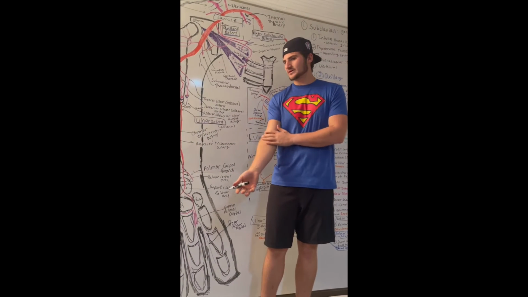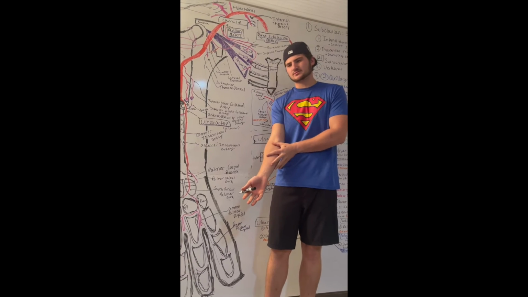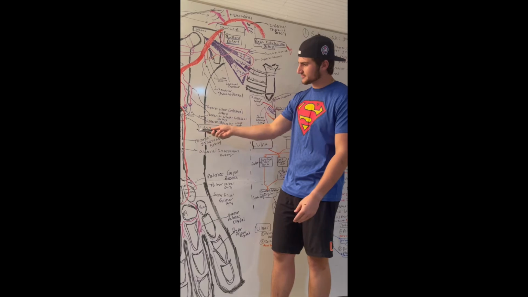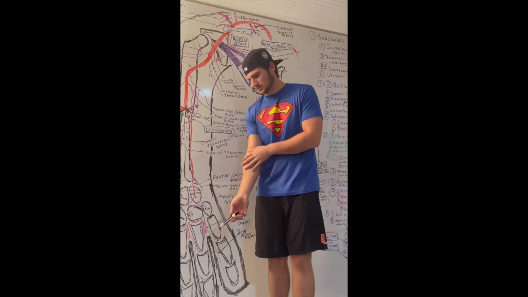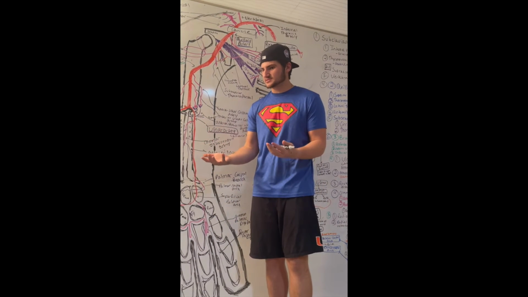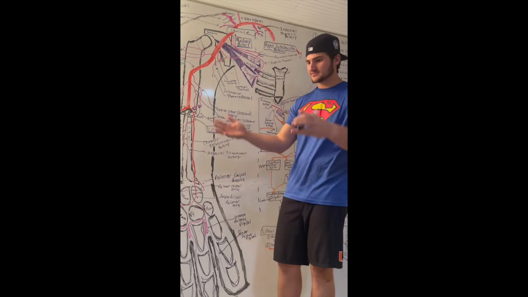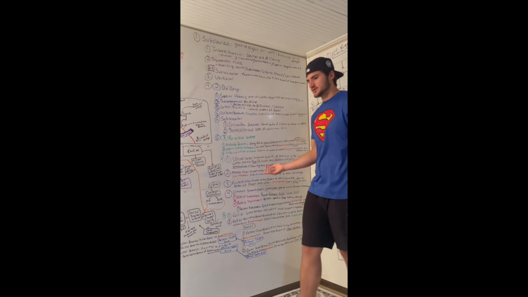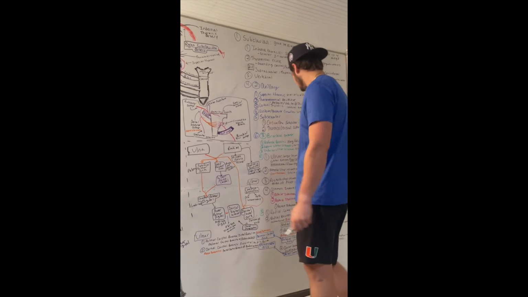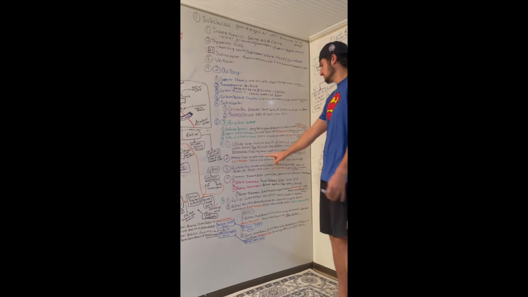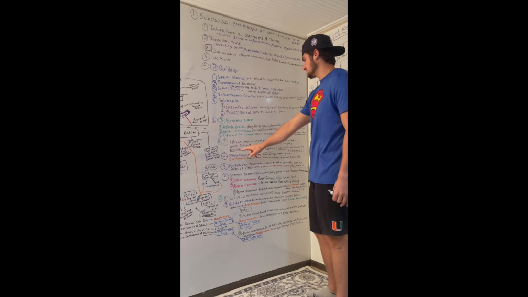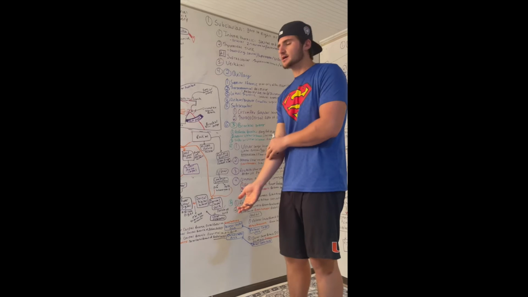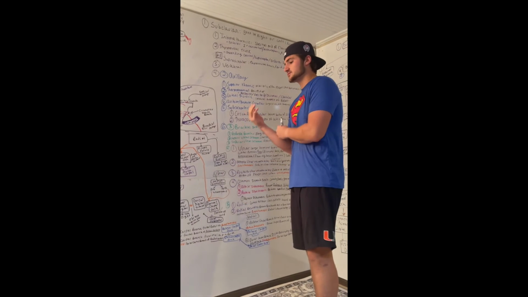And we know that the radial nerve is deep and the median nerve is kind of superficial. So if we're talking about the ulnar artery, it's going to be deep in the arm, and it's going to innervate the muscles that are deep. That's the pronator teres for pronation, and the palmaris longus. Palmaris longus is for the hands. Okay, so now, it also helps innervate the flexor digitorum superficialis, which is going to be intermediate, not as deep.